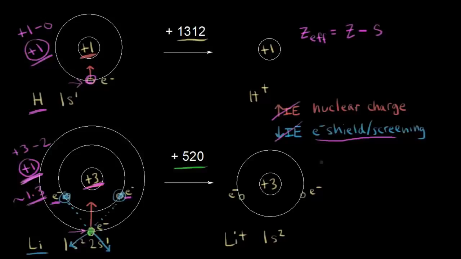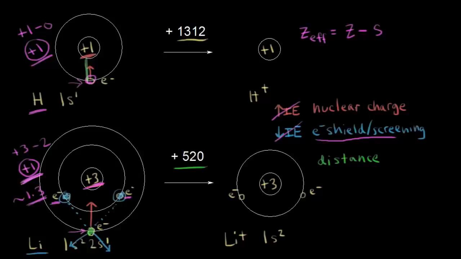And the last factor is the distance of that outer electron from the nucleus. So let's think about that. For hydrogen, this electron is pretty close to the nucleus, and the closer it is, the more of an attractive force it has for the nucleus. So once again, in physics, Coulomb's law is distance dependent. The closer you are, the more of an attractive force you will feel. So that electron feels a very strong attractive force, so it's hard to pull that electron away.